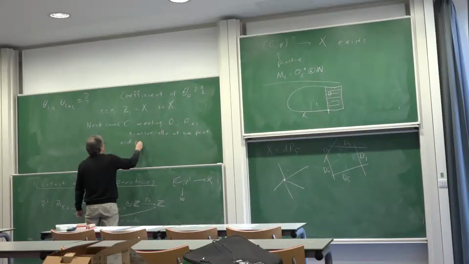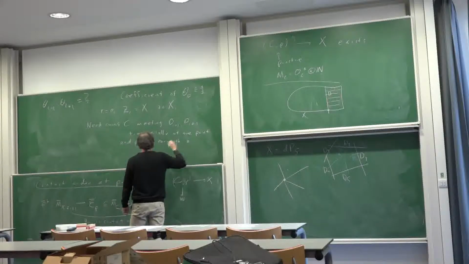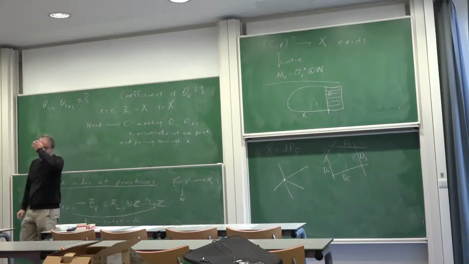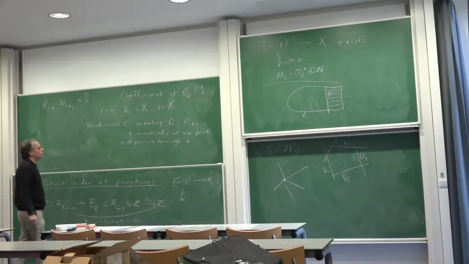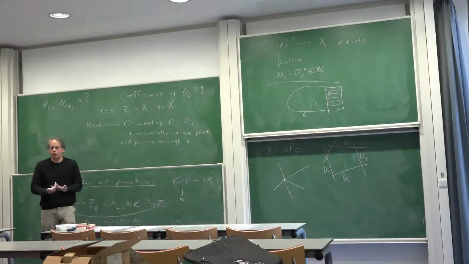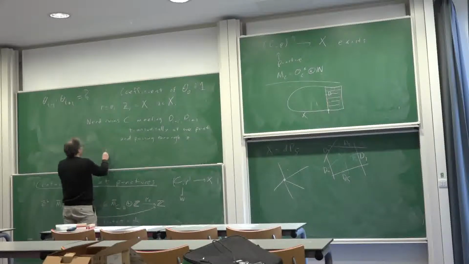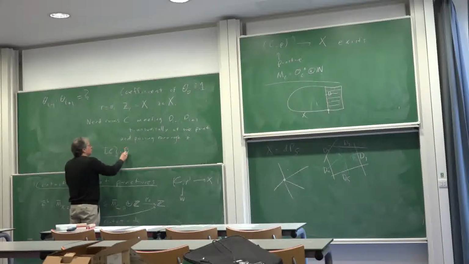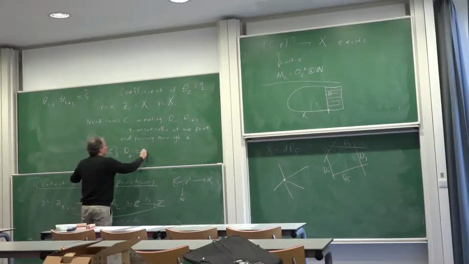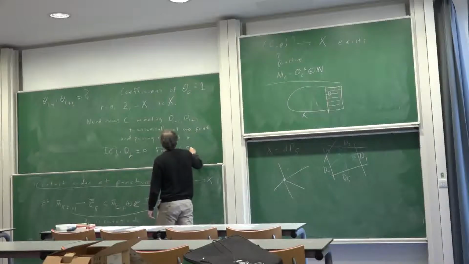And passing through the point Z. Okay, so it's maybe not entirely obvious from what I said, but the fact that C has zero contact order with any other divisor says that we need the class of C dot all of the Dj's to be 0 for j not one of these two.